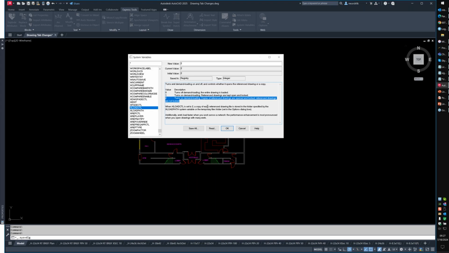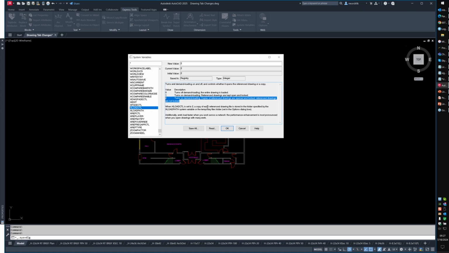So if somebody does change the XREF, it's going to let you know that the XREF has changed. And when you go ahead and resynchronize, or basically refresh or reload the XREF, it'll make a new copy in your temp folder. I have seen situations where this causes problems, especially if there's a corruption or problem with the rights on the file that gets copied over, that suddenly now you can't update the XREF and we have to clear out your temp folder in order for it to do that.